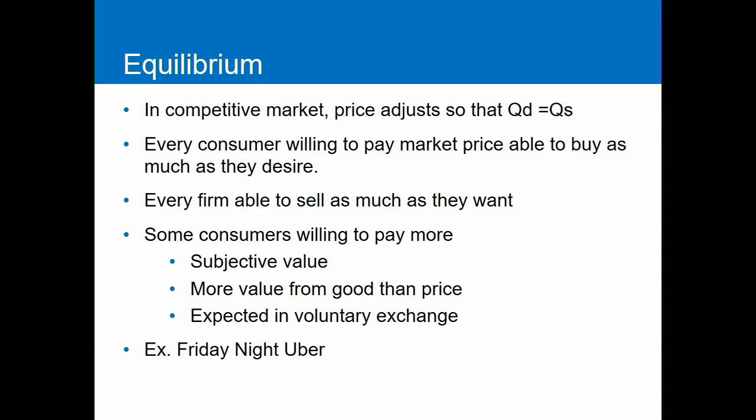Now remember, each individual values the good differently. Some consumers are going to be willing to pay more. So if you look at our demand curve, we can think of this as the marginal benefit to consumers. Each one, you can think of them as a different consumer, is going to have a different marginal benefit. So up here, it might be like $60 that they're willing to spend on this good or service because that's how much benefit they derive from it. Whereas someone down here might only be willing to spend $5 on it, again, because they only get $5 worth of value from this good or service.